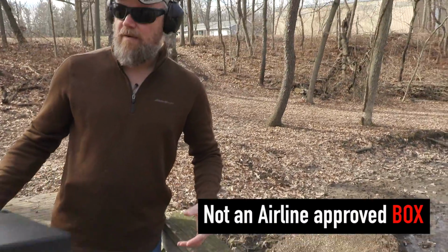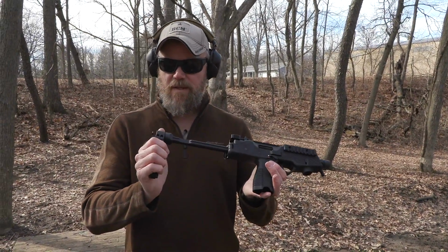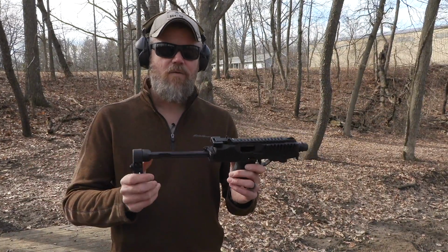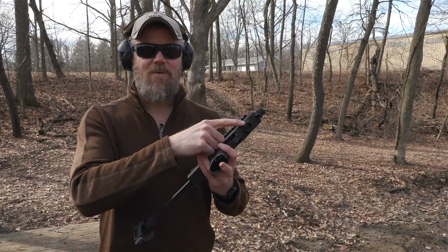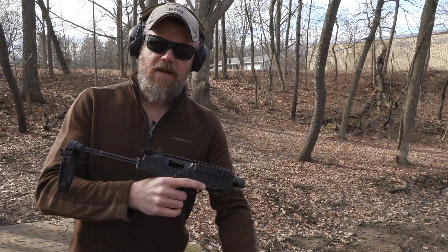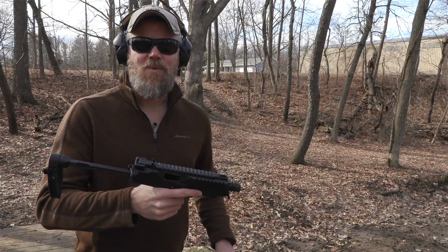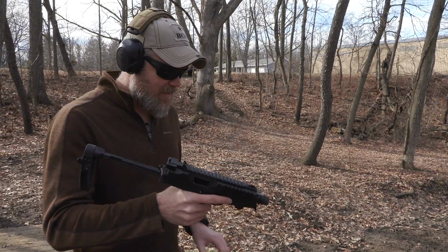All in all, after about 400 some odd rounds fired this afternoon, we've had no issues with the brace coming loose. Everything seems to be nice and tight, works pretty well. Overall, I'm really happy with it, although the reason I wanted this gun is because I wanted the vertical fore-end grip, so I will go ahead and SBR this thing. As I mentioned earlier, we'll do that through our manufacturing license when we get it at Copper Custom, because that'll make it a lot faster than waiting on a Form 1. Then I can do the video showing you guys just how cool the vertical fore-end grip is on this gun.